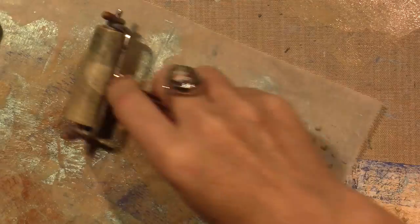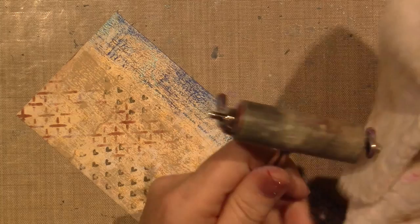Using up the paint that I put out. Alright, I think I gotta stop. And one thing I can definitely do before we cut this apart is some stamps away. A little bit of floating.